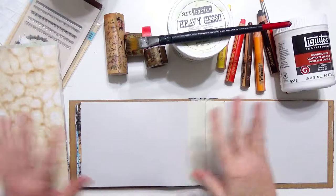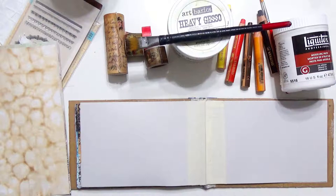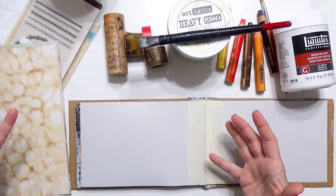And as you can tell, I am going to do a journal page today. It's been a while since I've done one and just had that urge to have some free expression. So I thought a journal page was the best way to accomplish that. As you can see, I've gathered some items just to have handy.